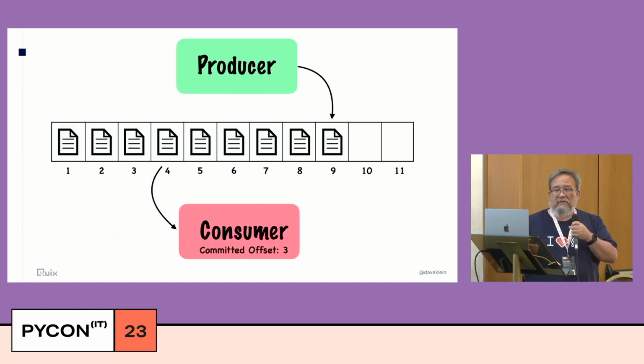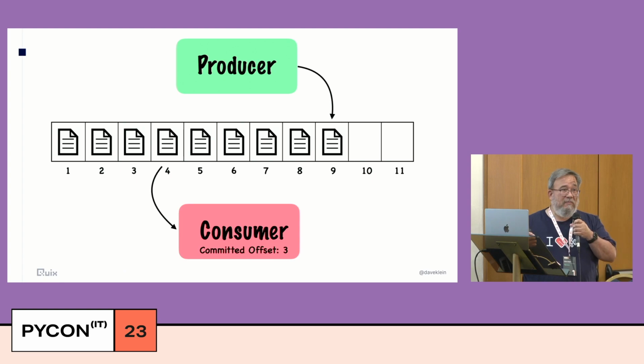And these things are written to the Kafka topics by a producer. A producer is part of the client library. The client library that comes with Kafka is, again, a JVM library, but there are libraries in other languages, including a few for Python. And the thing that reads the data off of the topics is a consumer.